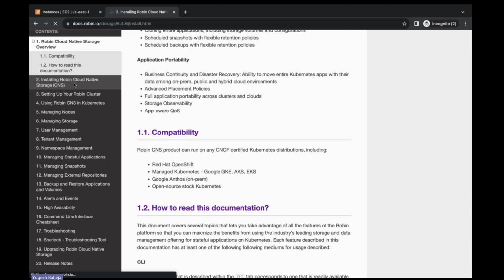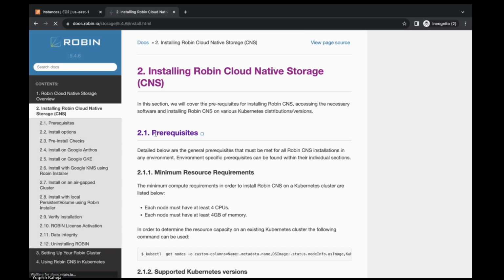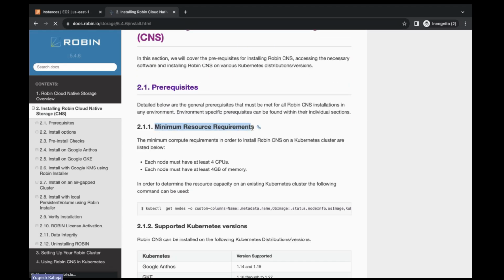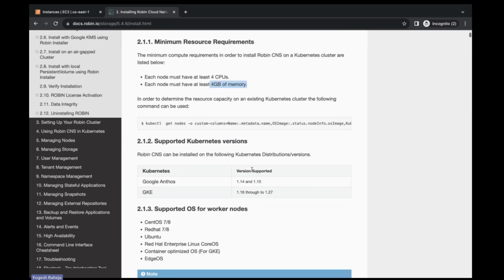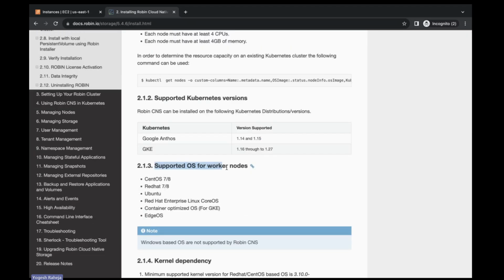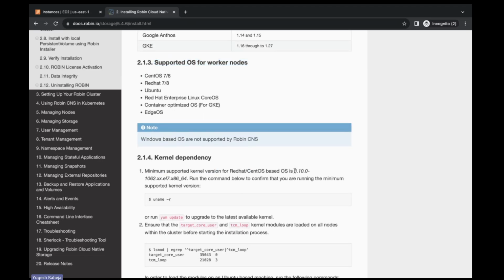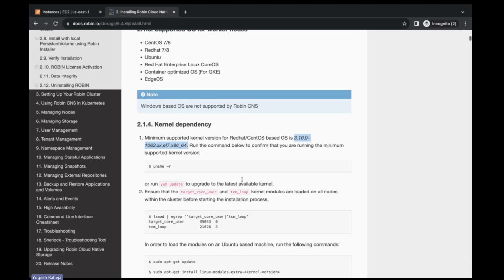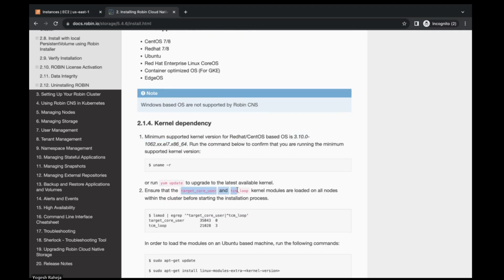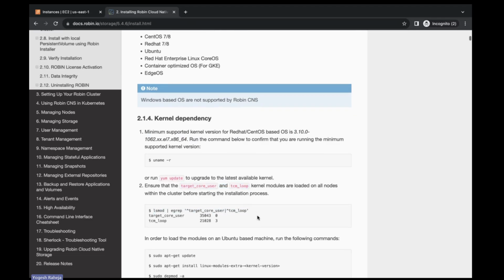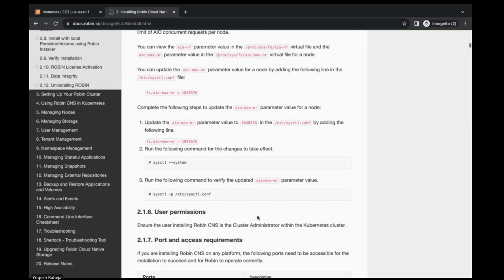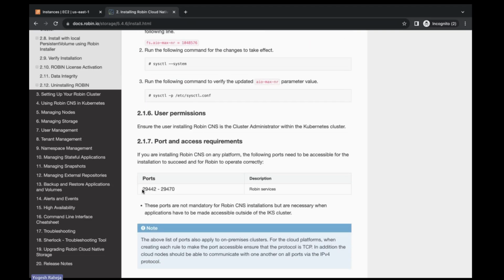Under the Prerequisites section, you will find information on resource requirements, which is a minimum of 4 core CPUs and 4 GB memory per node, supported Kubernetes versions, supported operating systems, minimum kernel version, and required kernel modules, which are target_core_user and TCM_loop. If you further scroll down, you will find the port requirements ranging from 29442 to 29470 for Robin services.